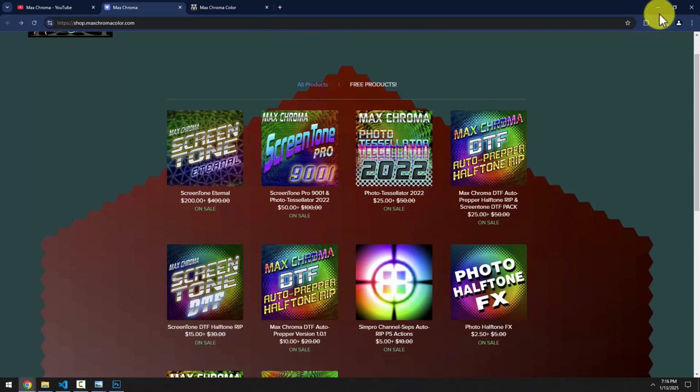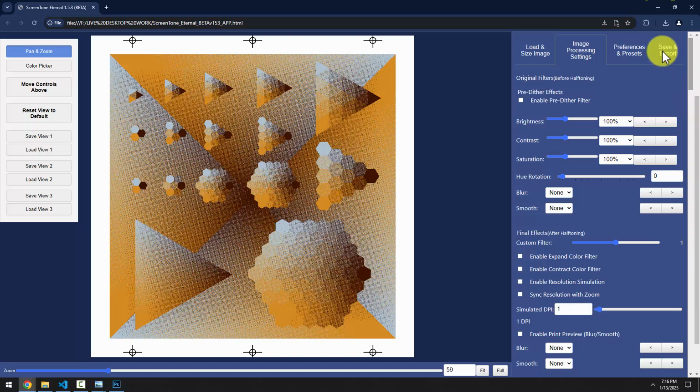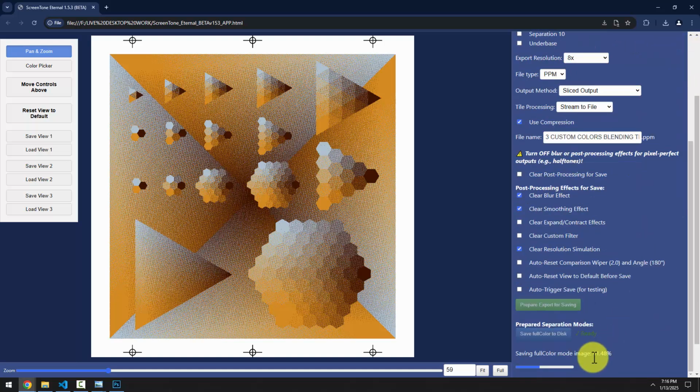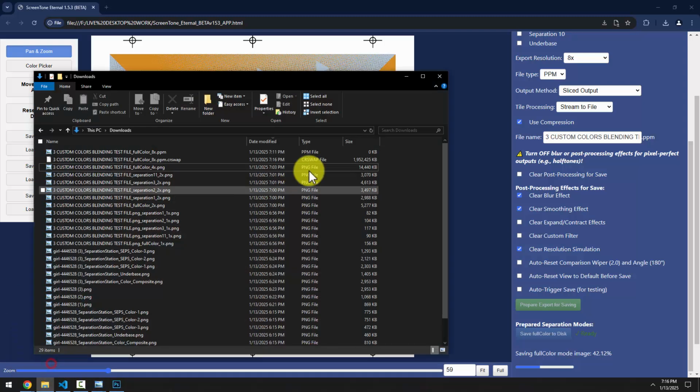So let's take a look and see what the progress is on the save and export. It's only about 41%. So I'm going to pause the video and show you when it's done with this file. So you can just see just how crazy it is. We can get an extremely high-res file, 3200 DPI, out of this program if you wanted it, right? And it could also just mean that you wanted to do like a 25-inch file at 1200 DPI, right? It would be that large of a file for it to process.